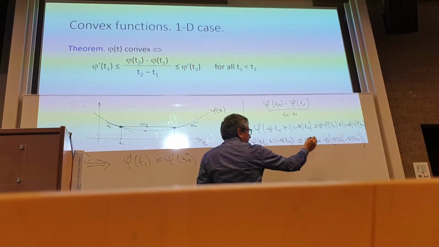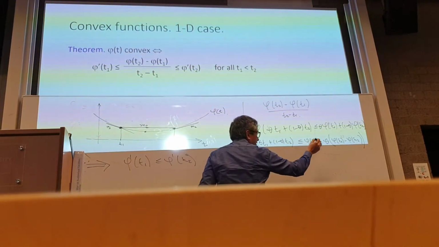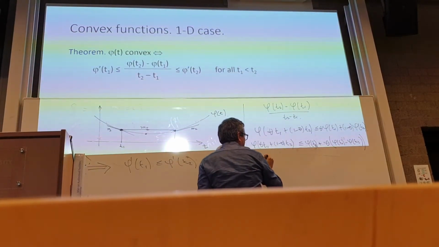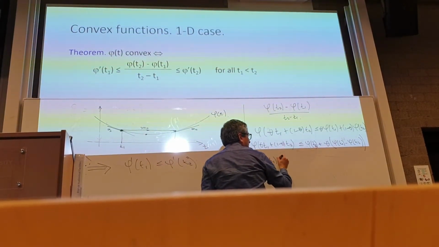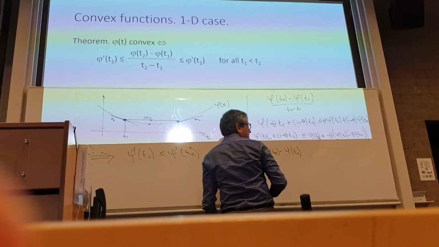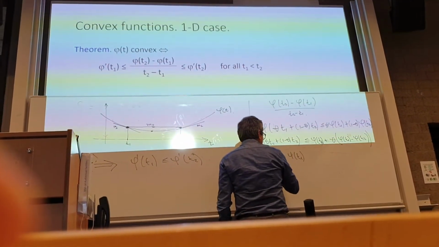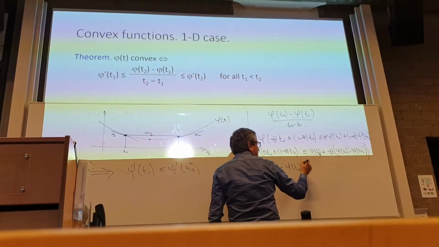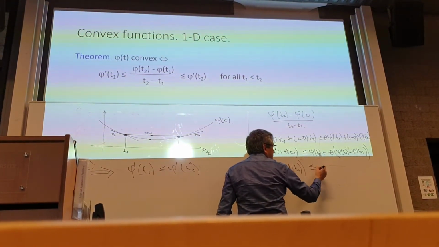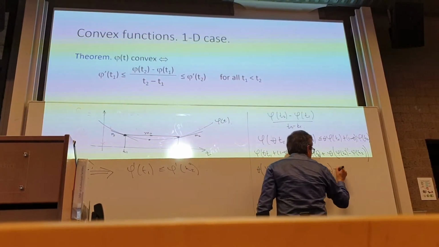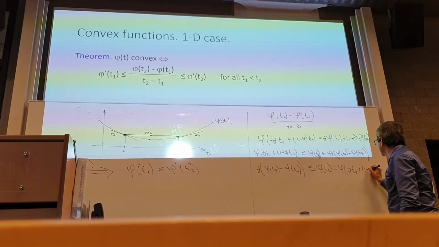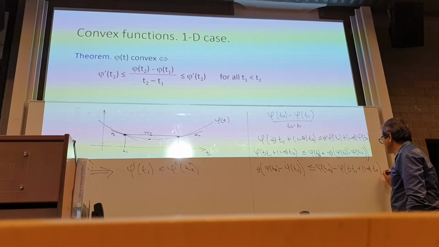Yes. Okay. I think I'm going to get the right hand side at the end. So we do it that way. And now I want to plug in this guy, so phi of T1. Actually, I need T2 minus phi of T1. Let me do it more carefully. So this guy times theta is less or equal than phi of T2 minus phi of theta T1 plus 1 minus theta T2.